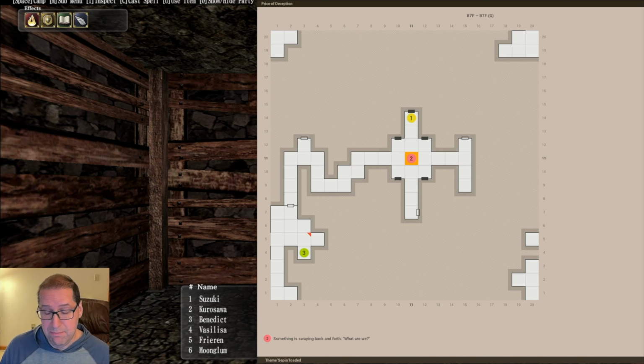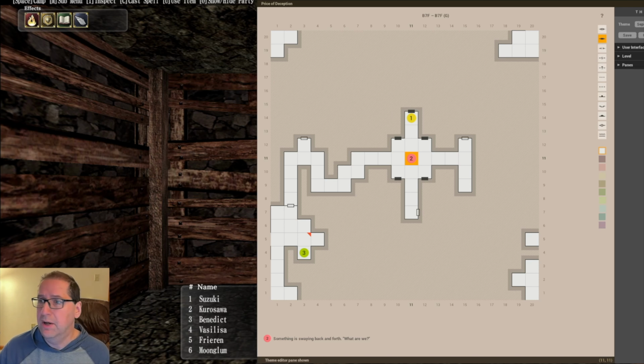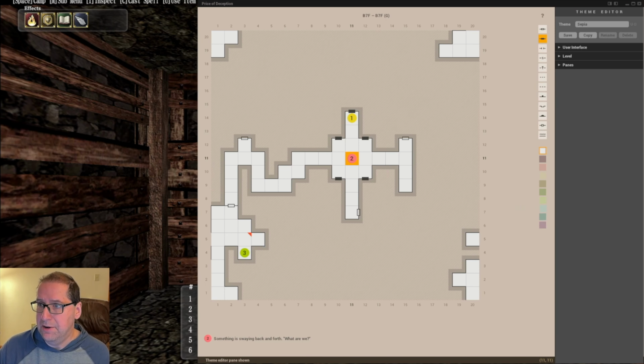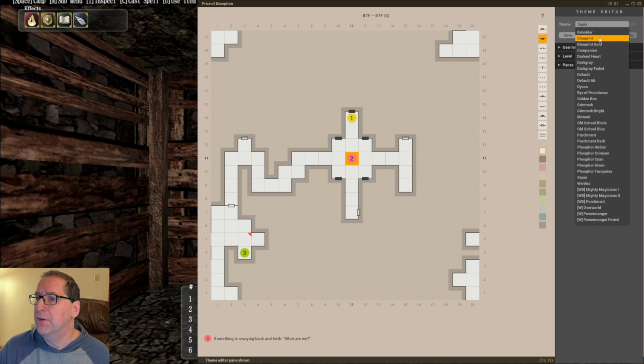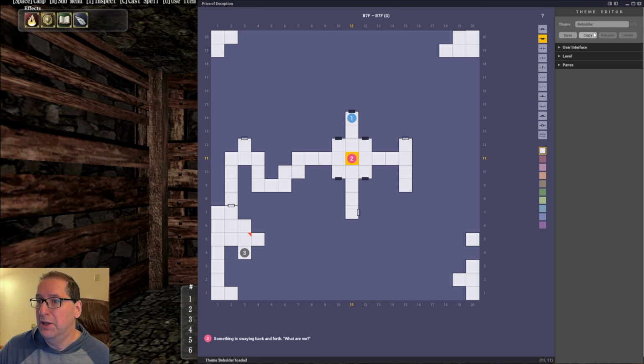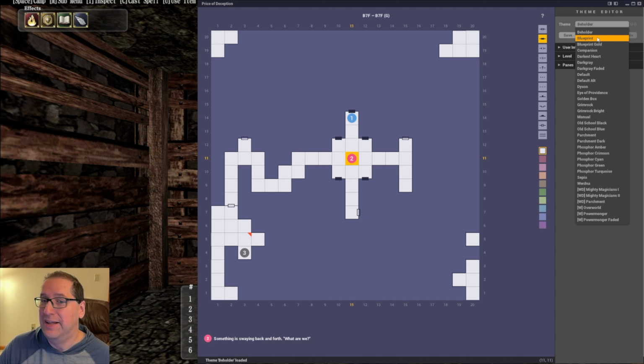So I was changing the theme by using a keyboard shortcut. Once again, Gridmonger is very heavy on the keyboard usage. We can also bring up some hidden UI here by hitting F12. And this brings up the theme editor, which again, I have not plumbed the depths of. You can see I'm using the sepia theme here. Let's just start at the top and walk through the themes very slowly. So we have the Beholder theme. I want to know what's the story behind these themes, or people probably just contributed them and gave them names.